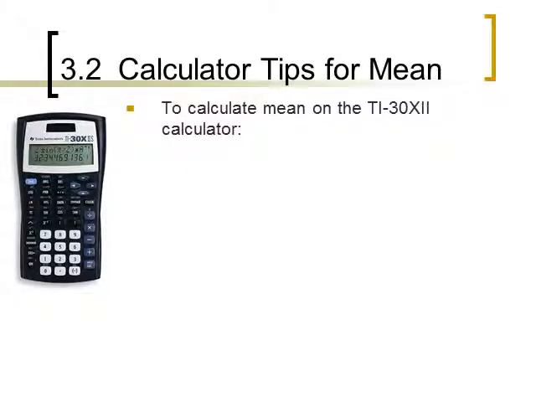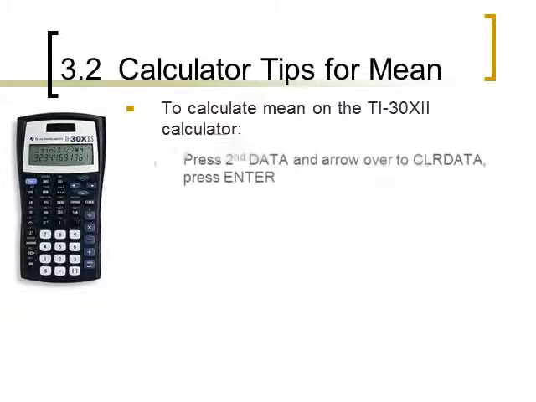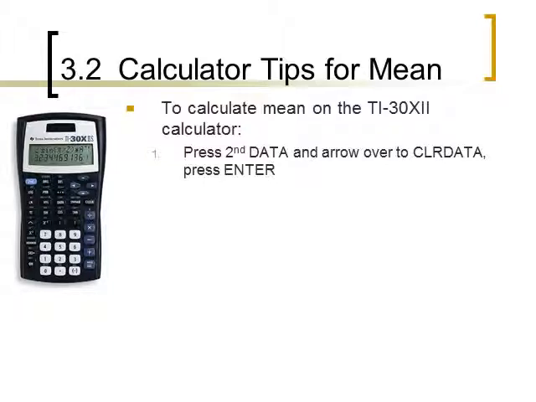Now, we can always calculate the mean the long way by adding up all of the values and dividing by the total number we see. But we don't want to do that because our calculator can do it for us. And another reason why we want to use the calculator to find the mean is we also will be using some other options in the calculator to do something called standard deviation. And so it's best to just put all the data in and let the calculator do the mean, since we'll do other things with it as well.